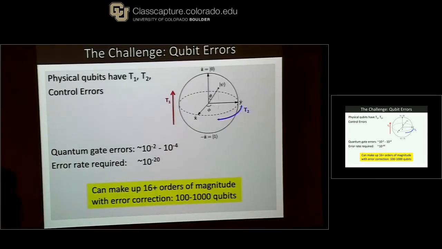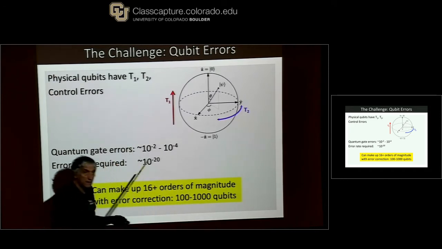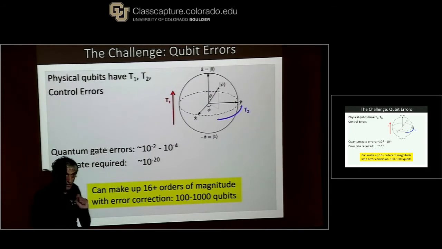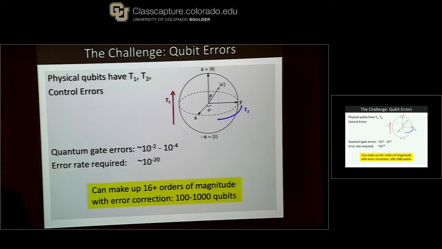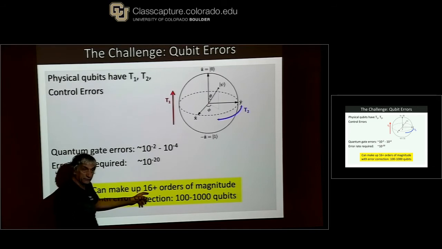Yes? When you see the error rate probably is 10 to the minus 20, what specific error correction code are you using? So for that 10 to the minus 20, what specific error? Yeah, the way we're going to do this is with the surface code. I'm going to talk about a specific example of the surface code, which fortunately has the highest threshold that we know of, at least that I know of. And it can go to many orders of error correction to get this kind of thing.